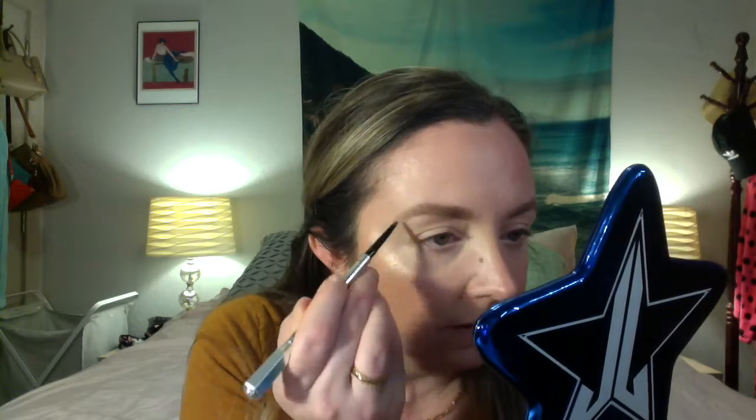I'm going to do a little further defining with the Precisely My Brow Pencil by Benefit. This is a number 3. So I always use kind of a cleanup highlighting, concealing pencil. This is the Anastasia Pro Pencil. This is the lightest color, and I do a little bit of cleanup with stray hairs and product that's kind of overdrawn.